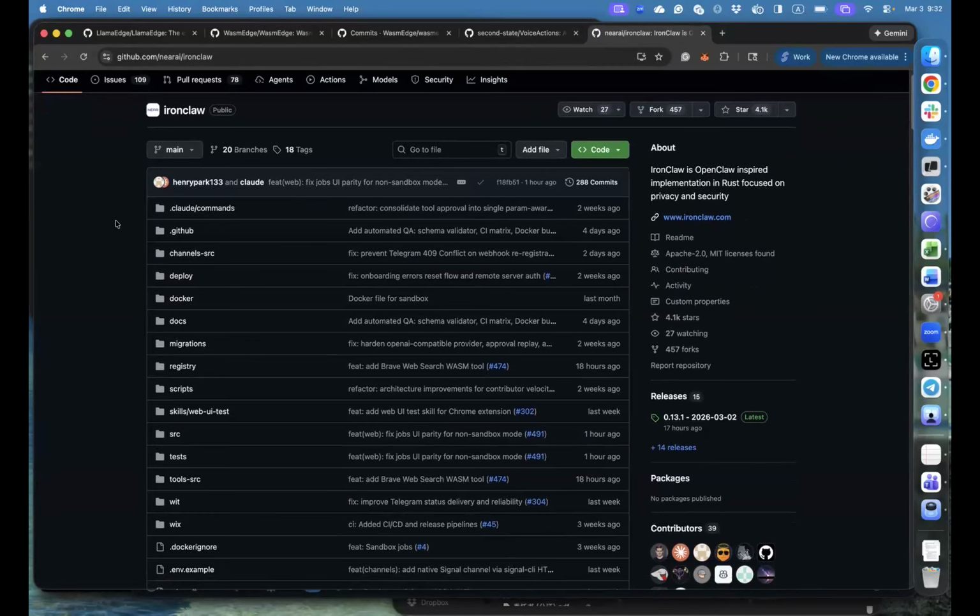It's a Rust rewrite of OpenClaw, but the huge difference is that everything is sandboxed using Wasm. All the channels, for instance how the bot communicates with Telegram versus Slack, each of those connectors is sandboxed in a Wasm module so that outside developers can contribute more channels without breaking the overall security promise of the system.